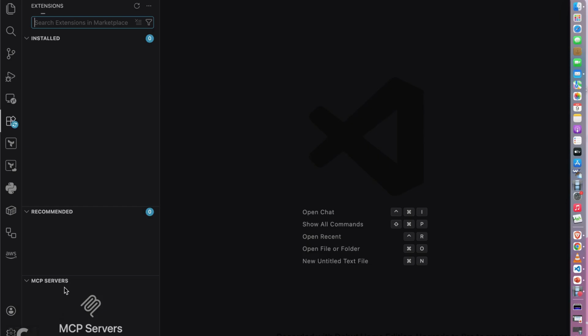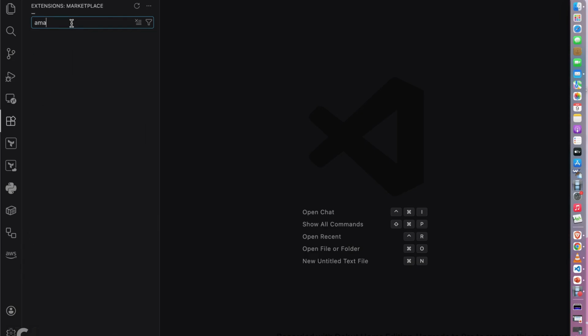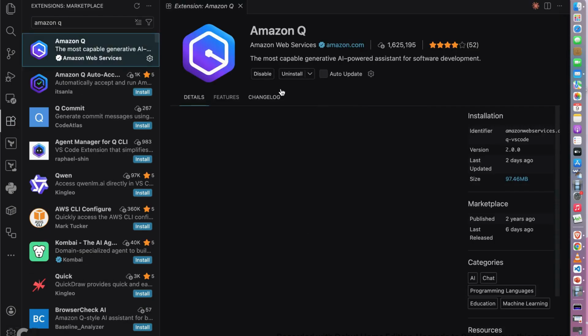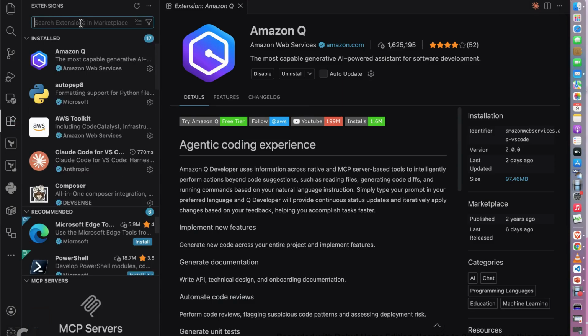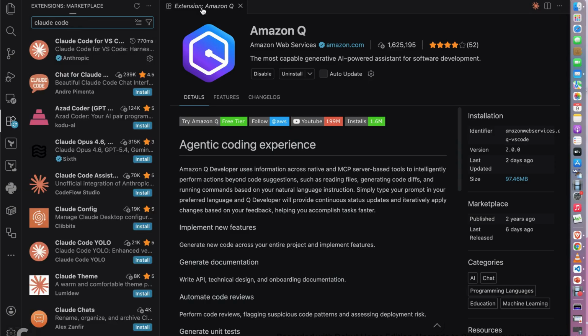If you're just starting out on vibe coding, all these extensions are available on VS Code. I prefer using VS Code because I can do everything at the same time. I can switch up models if I need to for different purposes. And like I said, I'm just a beginner, so there's only so much I can do. So that's Amazon Q. For this one, it's easy. You just install the extension, then it's going to redirect you to login. You just go login on your browser using your AWS Builder.